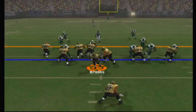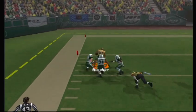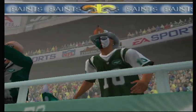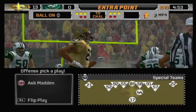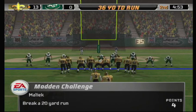Only one man in the backfield. Loses the defender. Gets away. The 20, the 10. Touchdown, Saints. It looked like he easily could have been taken down for a loss, but instead, there he is in the end zone celebrating. And he deserves the celebration because that was one heck of a carry. It's tough enough to make one guy miss you when he's got a clear shot, but two is incredible.